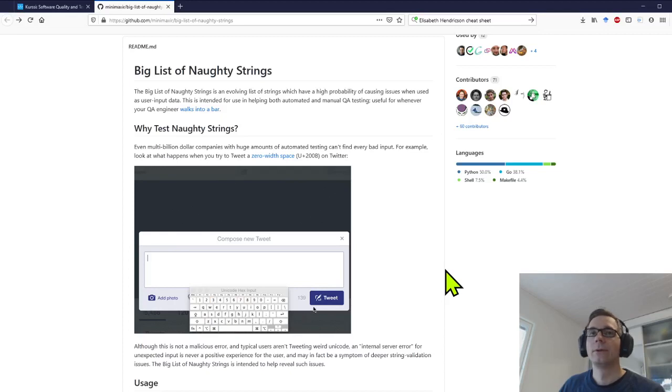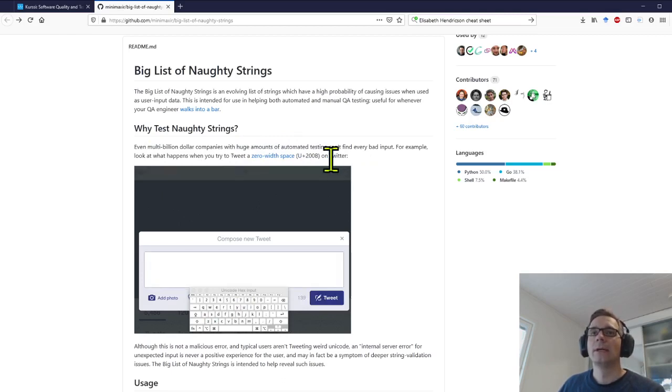So taking a look at the Big List of Naughty Strings, on the page you can see that they have an example of how naughty strings can find bugs. Even a multi-billion-dollar company with a huge amount of automated testing cannot find every input.